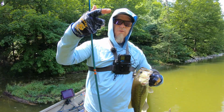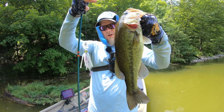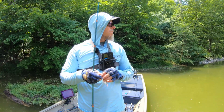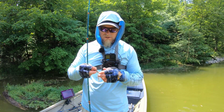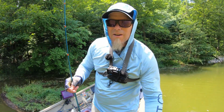Pick up whatever your favorite moving bait is. Depends on what kind of water you got. We got a lot of grass around here, so chatterbait's good. Spinnerbait, swim jig, crankbait. Started out in the morning with that buzz bait, had a few bites and flipped a little bit, but just gotta keep moving around. But this is definitely a strong pattern anytime you got the right conditions. So till next time, man, that was fun.